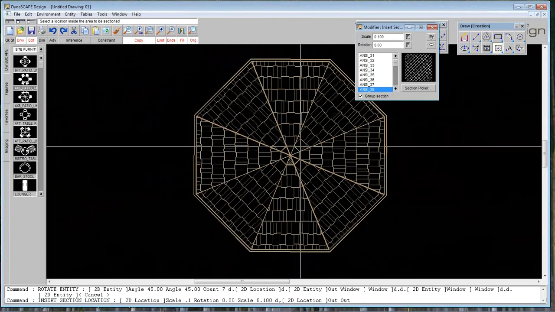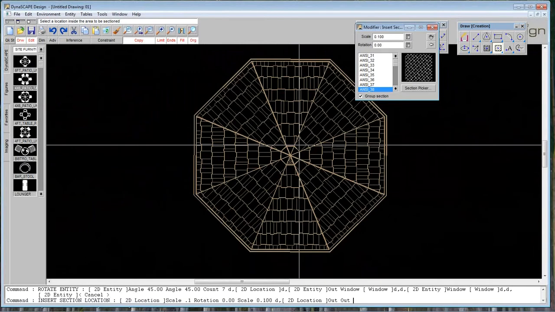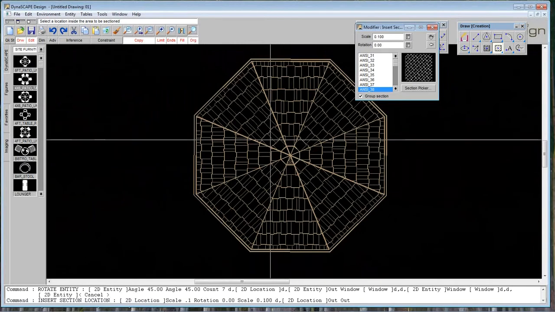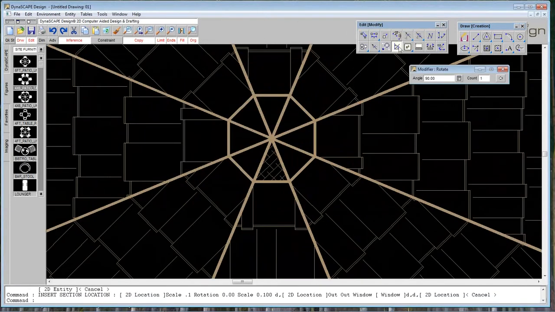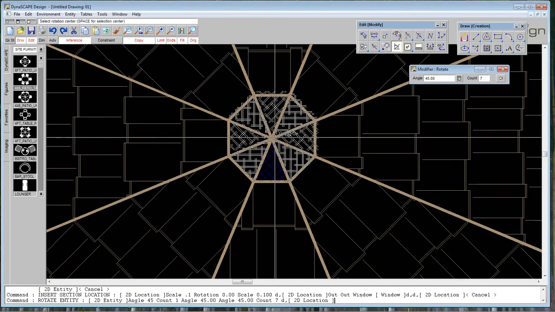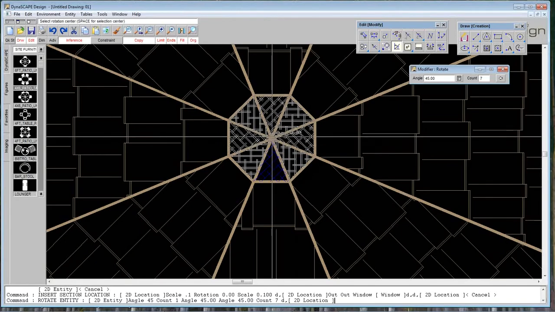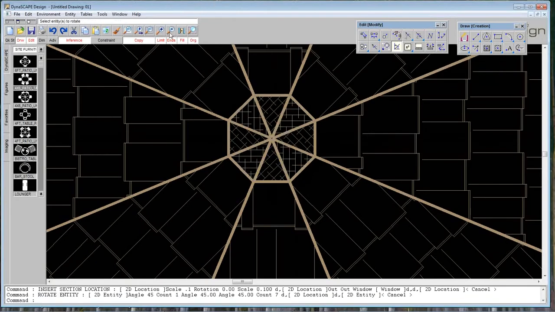Could be a different material. It could be the same material, only just much smaller scale. So it depends on how you want this to look. We use the same technique we use on this one. So 45 degrees and 7 elements. Then left click and right click. We use the center, right, again, as the midpoint.